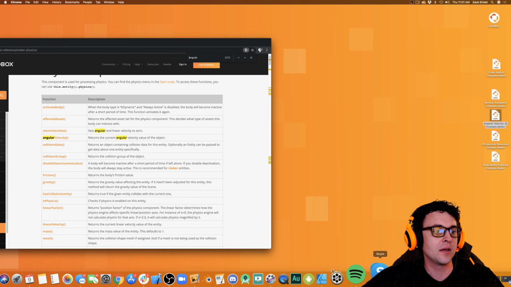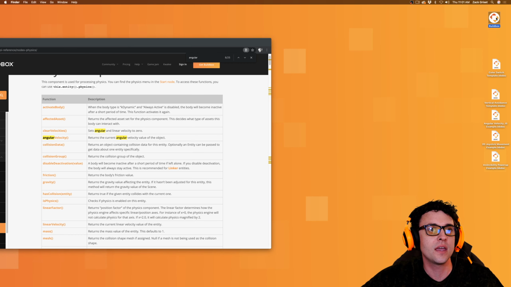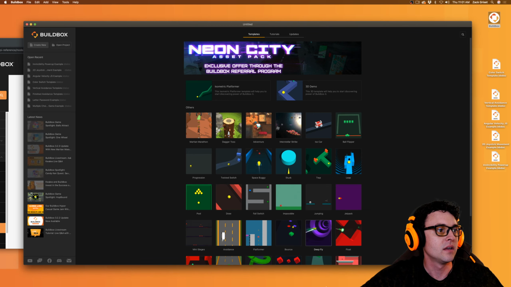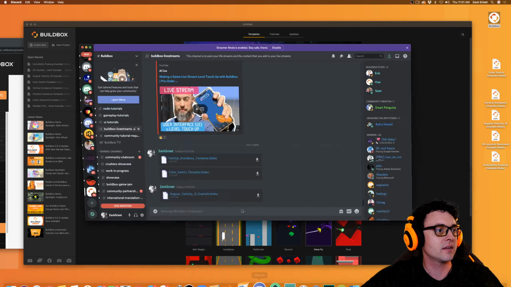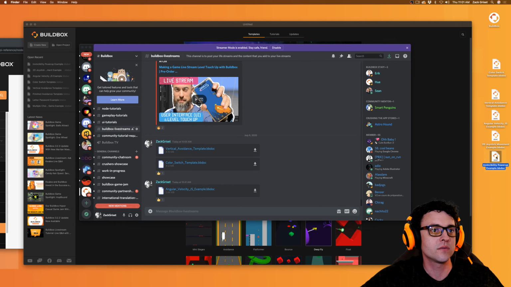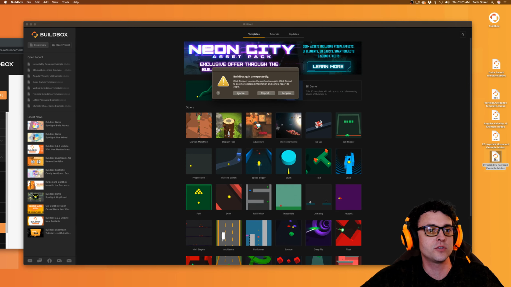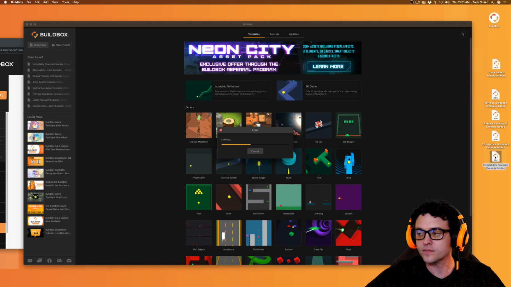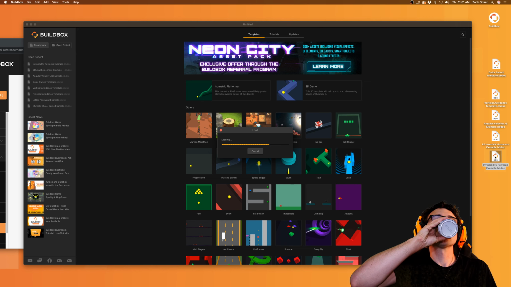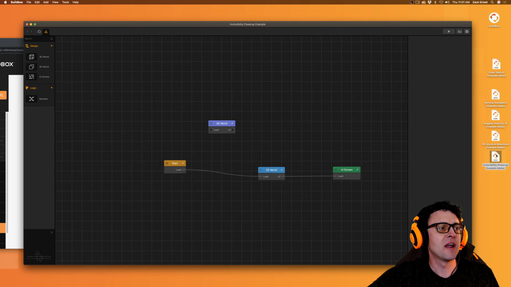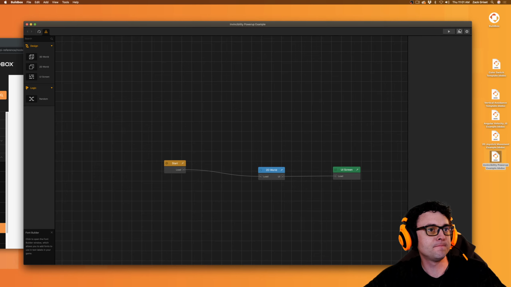I'll start Buildbox back up again, and I'll post this invincibility power up example right now so that everybody can have it. Okay, invincibility power-up example is right here. Let me just double check and make sure that it's working. I'm just paranoid about it.